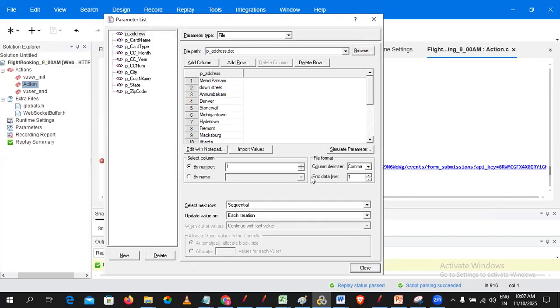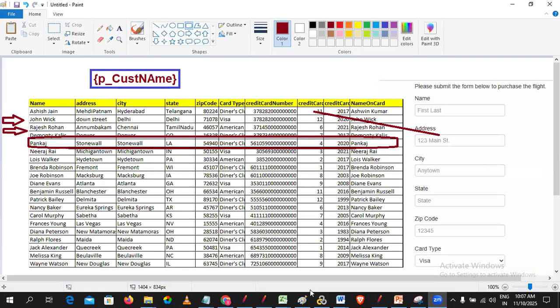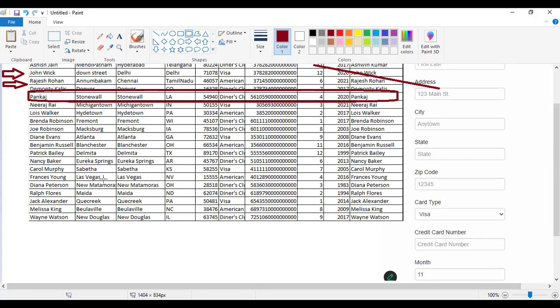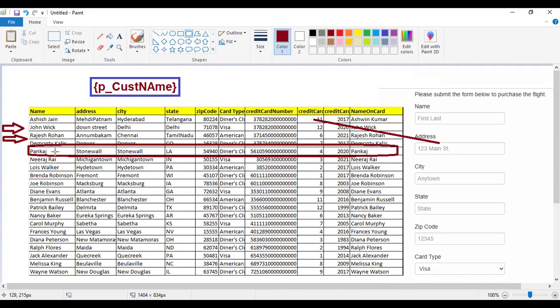So where will we use this first data line? Normally in an interview, they'll ask you a question like: when you are running a test with 50 users and you have 200 records, I want all the users to pick from this record only and ignore the first 20, picking from the 21st record till the end.